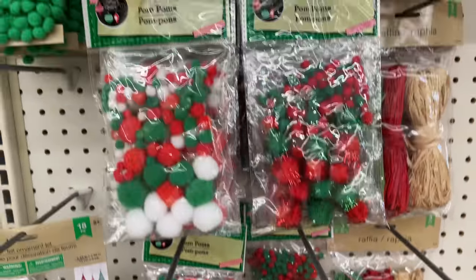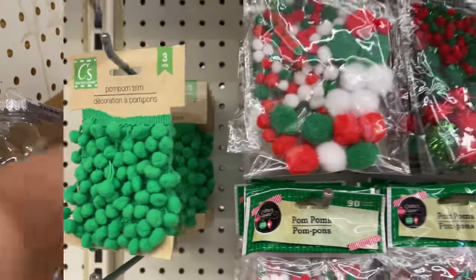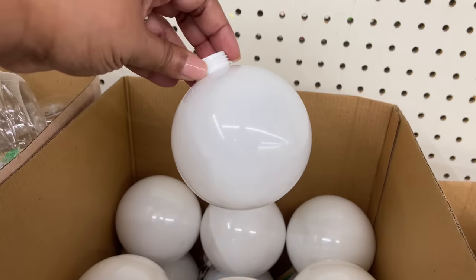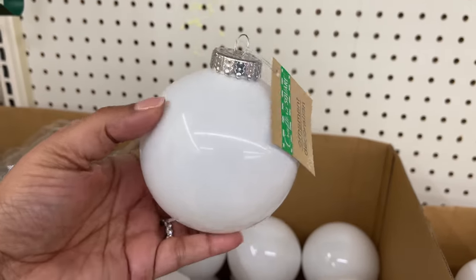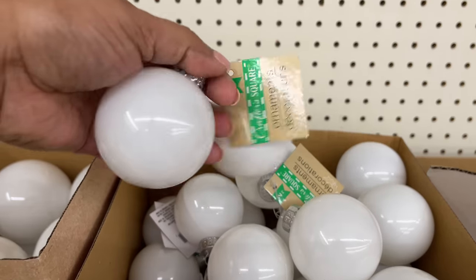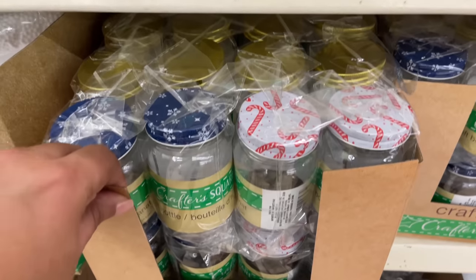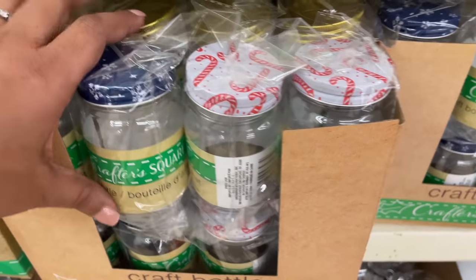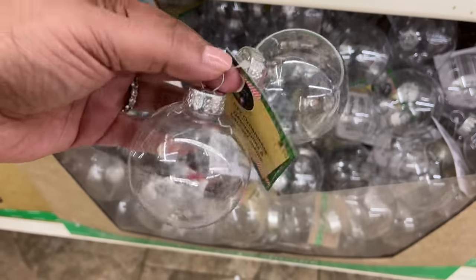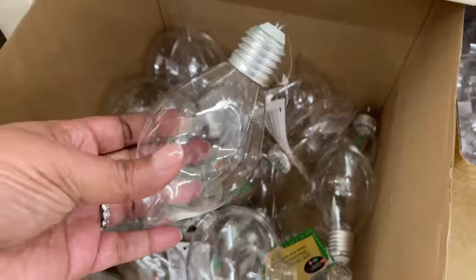Raffia in three different colorways — I feel like that goes quickly too, because I feel like I never see it. I got lucky today going in and seeing all of this. Here are some of the crafting ornaments — of course I love the clear ones, but these white ones are really nice too. The smaller ones are a pack of two, the bigger one is just the one. And then little crafting jars with different lids — I think that's different this year. They had the jars before, but I don't remember them having different lids.